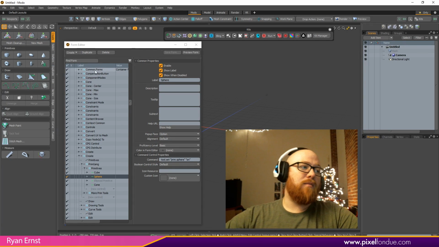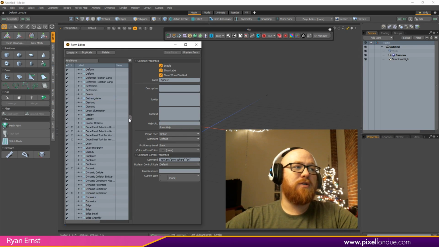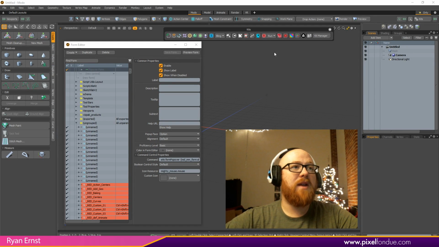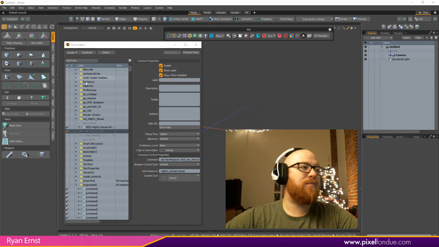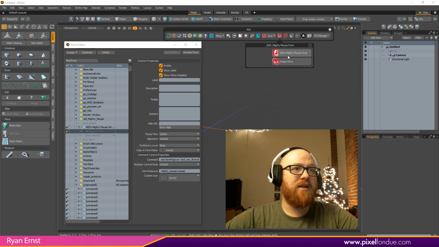That find form button will pull you down in the UI tree or in the form tree to whatever you click on. So let's click on find form and click on my Mighty Mouse kit icon up here at the top. That's going to pull me in this form tree to my popover form for the Mighty Mouse kit. That's got my documents and the assign keys button in it.